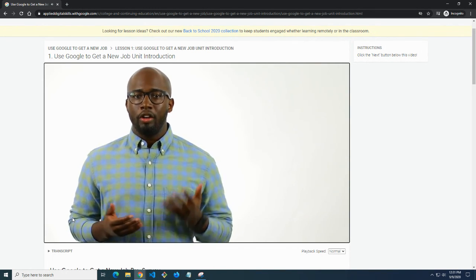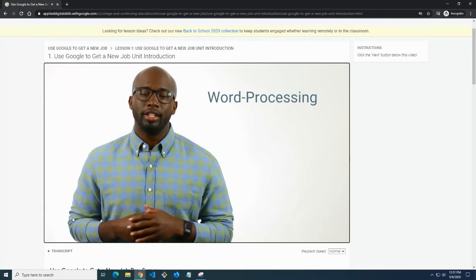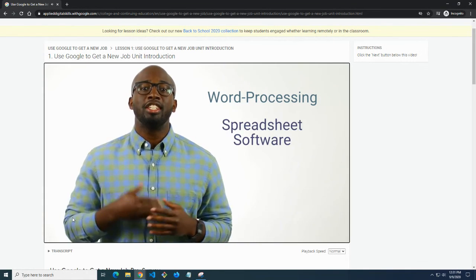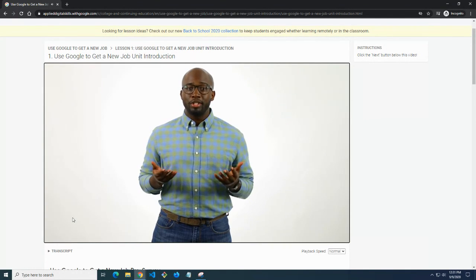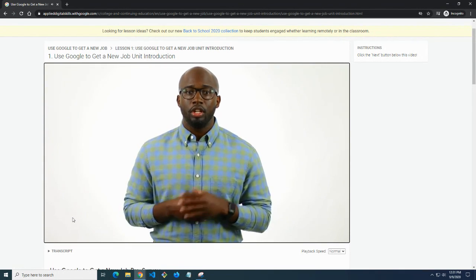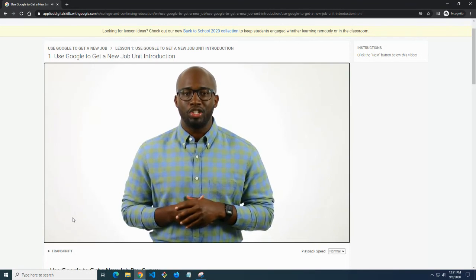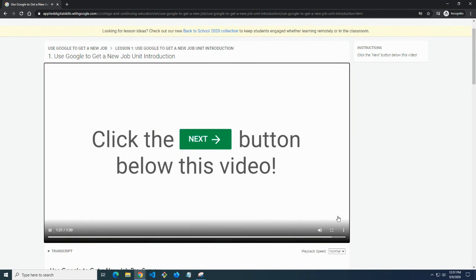Many jobs require familiarity with digital technology like word processing and spreadsheet software. You can carry these same skills with you into the workforce. By the time you finish, you'll be ready to submit your applications and finish your search to get a new job. Move on to the first activity to get started.